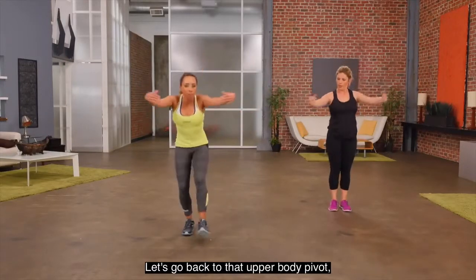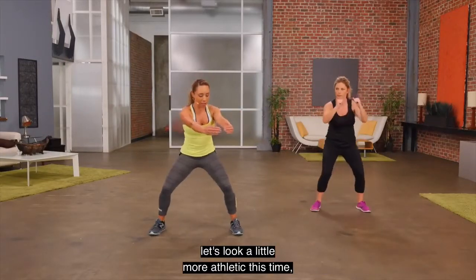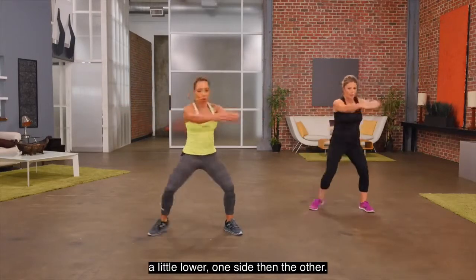Let's go back to that upper body pivot. Let's look a little more athletic this time. A little lower. One side then the other.